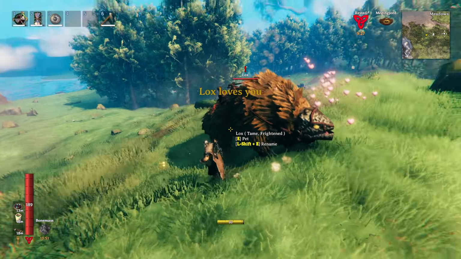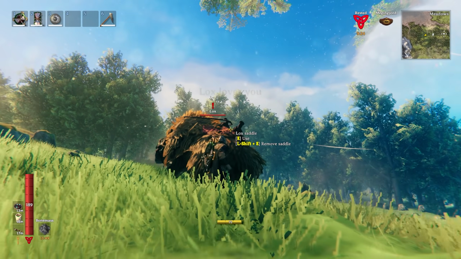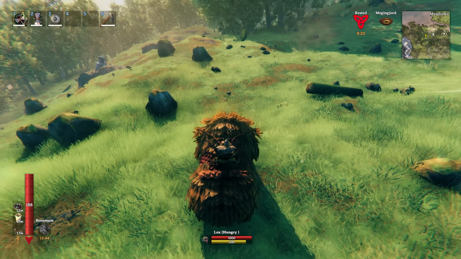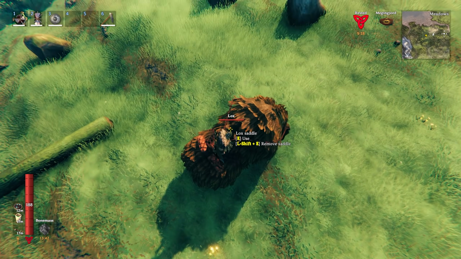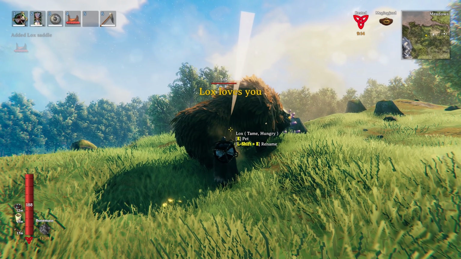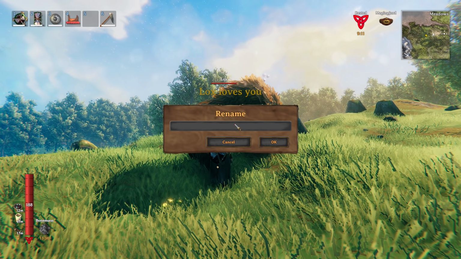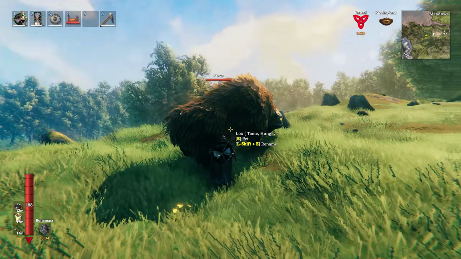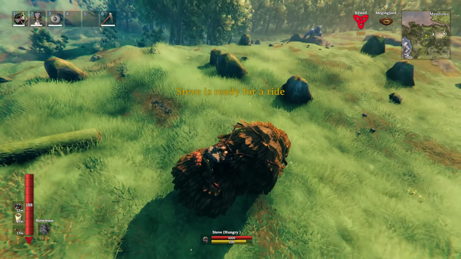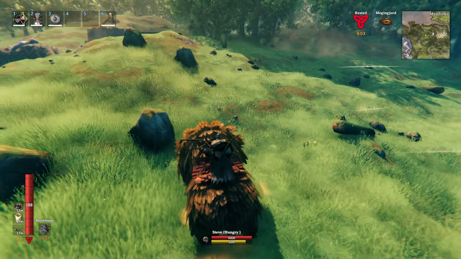Apparently he has an inventory. Apparently you can access his inventory, I have no idea how. I literally don't have a clue, because it says something about his inventory. But yeah, you can remove his saddle. You can pet him. You can rename him to Steve if you really want to. But yeah, it's weird. I don't know. I feel like this is going to be changed very quickly because a lot of this just doesn't really make a lot of sense.